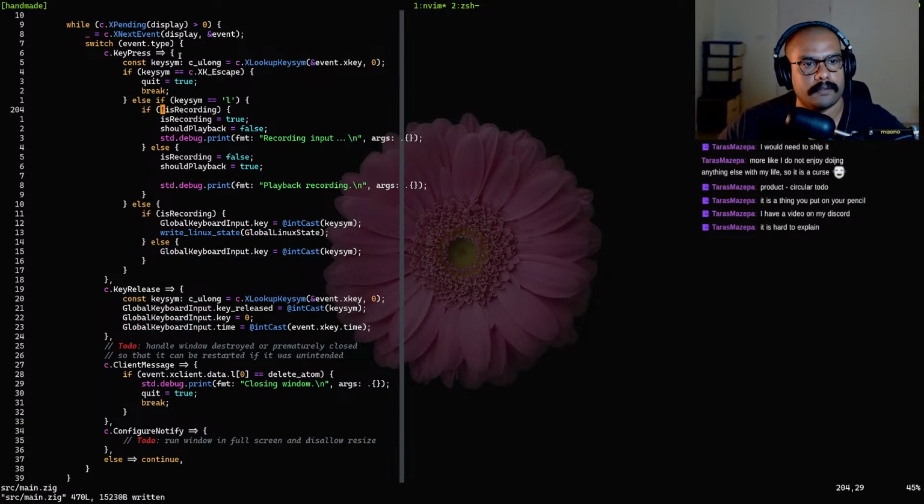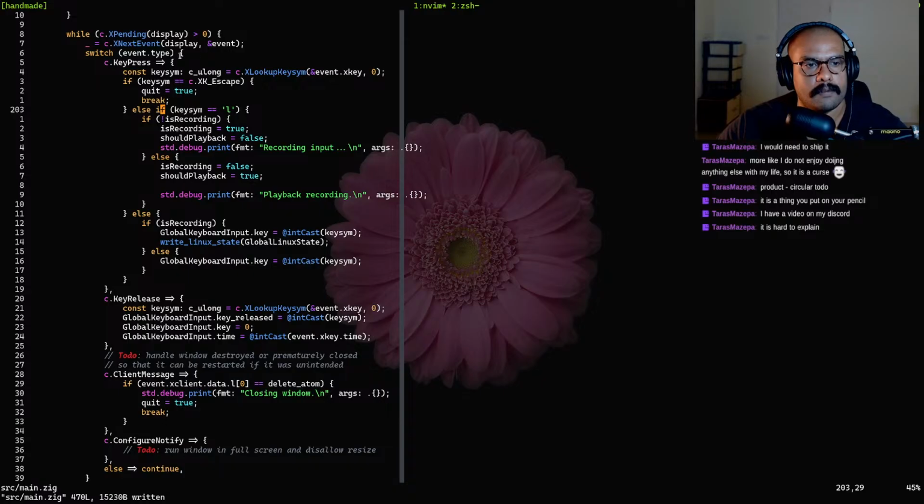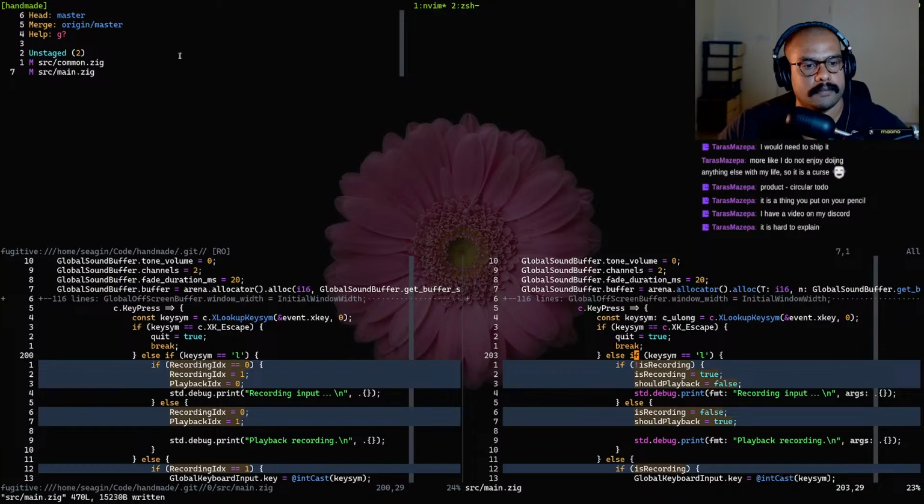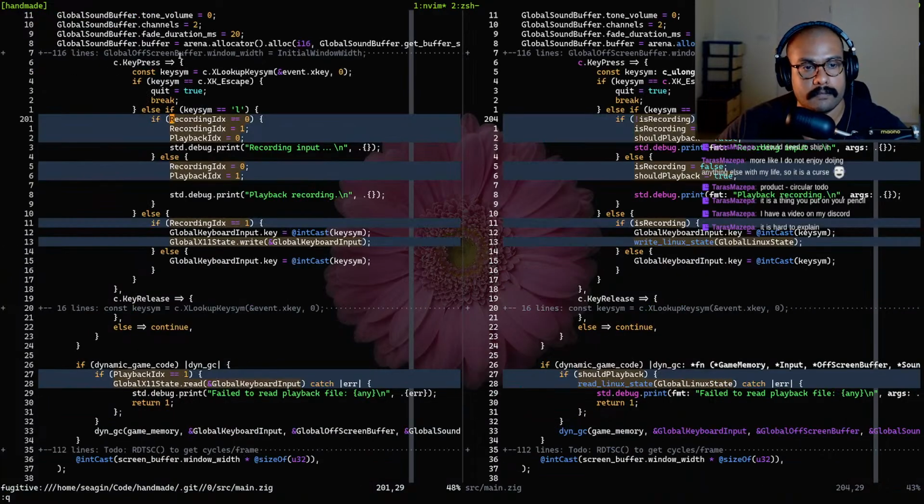If not recording. What was there before? Recording index equal to 0, make it true, should playback false.